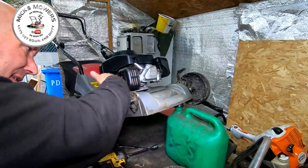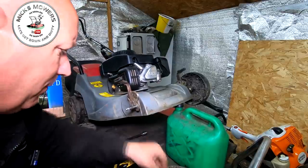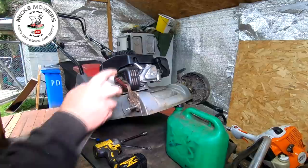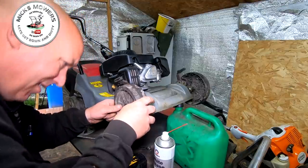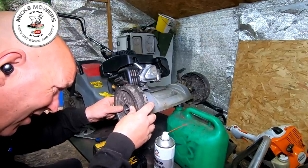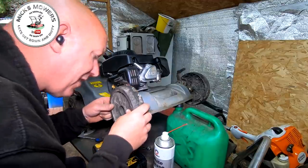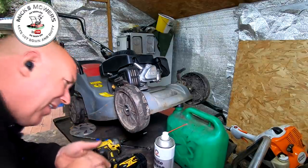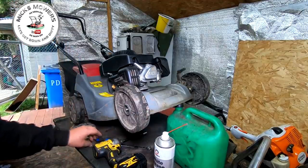And then this wheel — I'll put a little bit of lithium grease on there, a bit of white grease. There's a bit of play in that wheel. What I might actually do is backpack that space there just so I can bring it flush, because I don't think there's quite enough space there. Let me grab a washer for that.